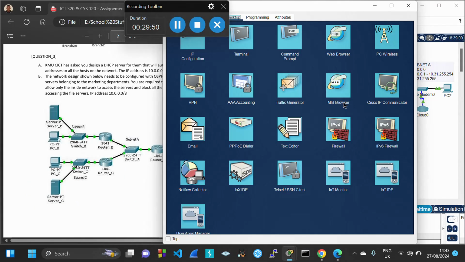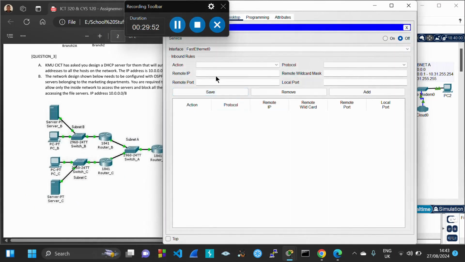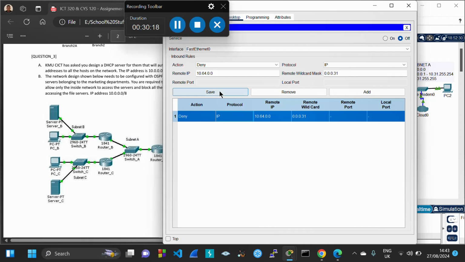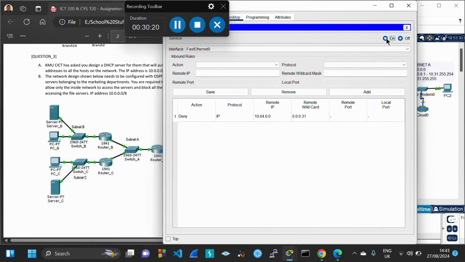So under the server, we'll say firewall, and then the IP address is 10.64.0.3, then the action is deny because we don't want to allow any traffic. As I explained, we're blocking IP, so the broadcast bit was this, and then we just need to add, then save, and the service must be on.